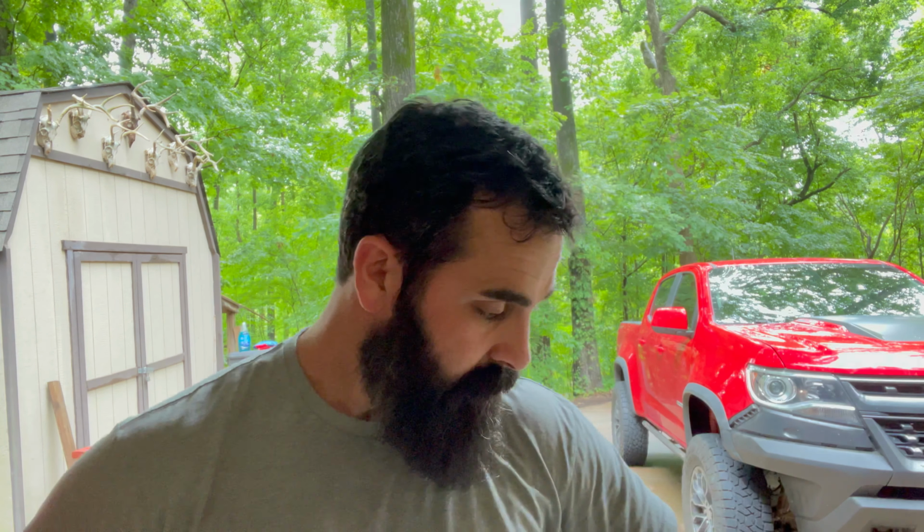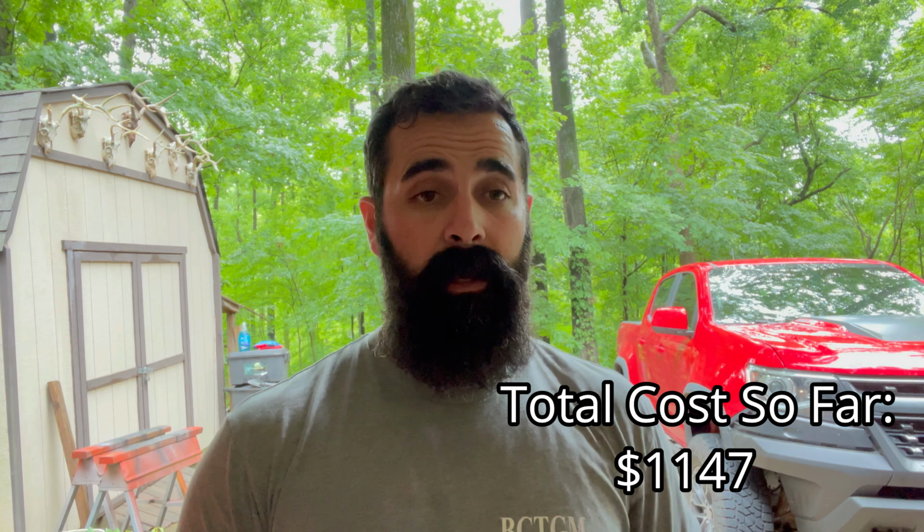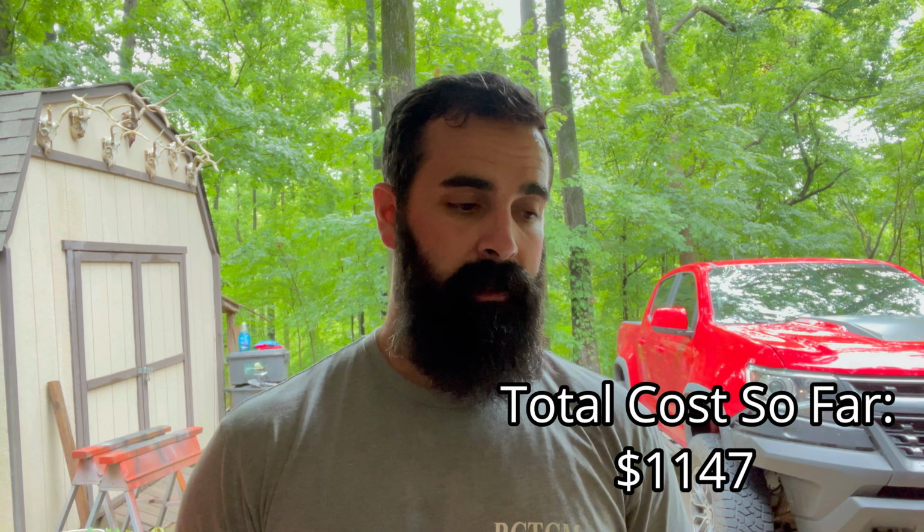Like I said, with a 3 horse, I don't really think you're going to be torquing too much to where you got to worry about having that thing welded on there like I did. I could have welded the whole thing solid and it'd probably look a little bit better, but that would be kind of overkill, I believe. I can't remember how much I paid for that piece of metal. I put it down here, and with the $300, we'll add it to the total, and we're still under budget and looking decent. But as of right now, I've already got the trolling motor, and I didn't do a very good job of staying on budget with it.